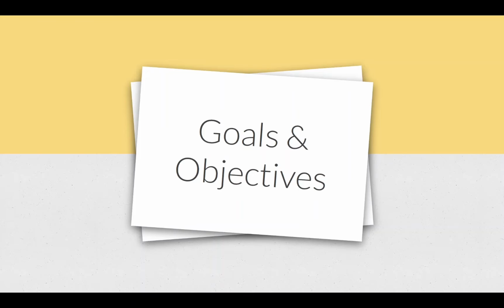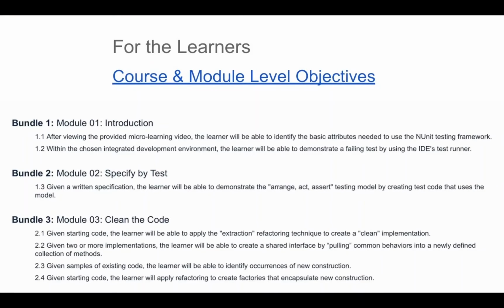For easy reference, there is a separate link to the course and module level objectives, which is provided in the instructor job aid in order to give quick reference. This page gives the examples of the module level objectives that are put into the course and arranged in the modules 1, 2, and 3 of the course.